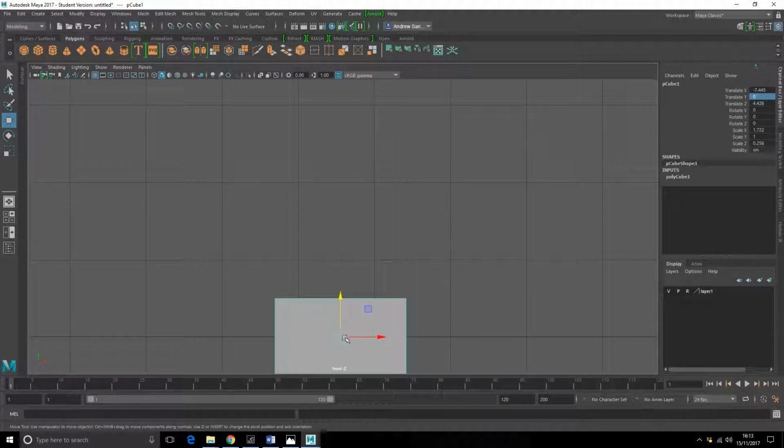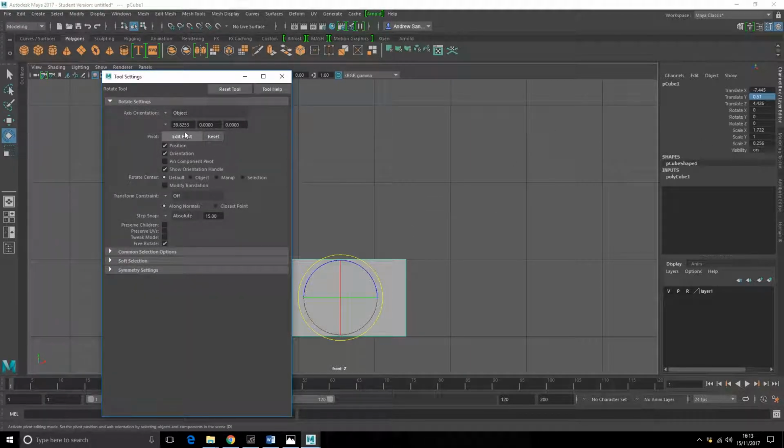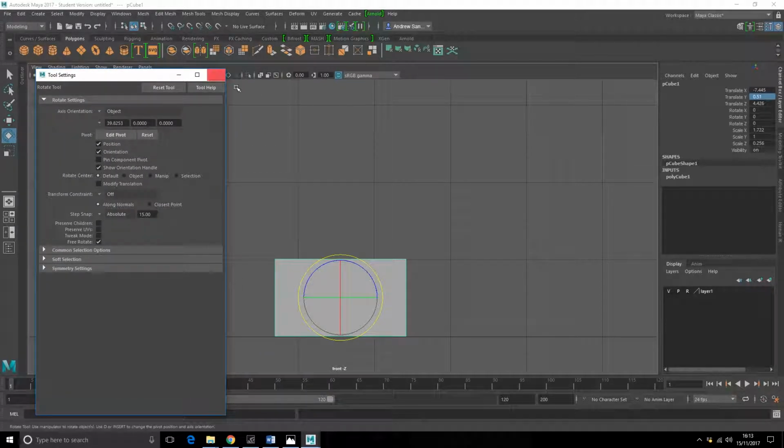Nope, because the pivot is at the center. So let's just move it by eye for the minute. We can adjust the pivot and get it locked directly onto the floor plane, but I'm not going to go into pivots at the minute, although I do believe pivots live in here, double clicking on the rotate. Don't get stressed about that because I just found that myself.